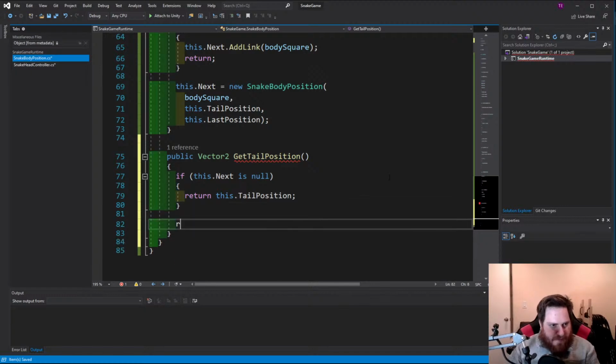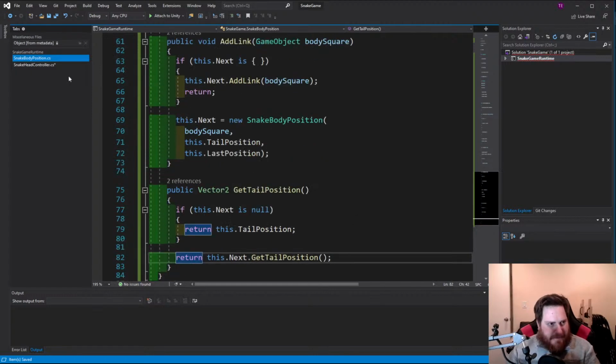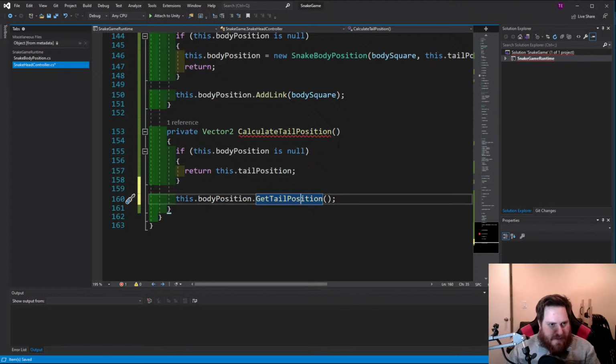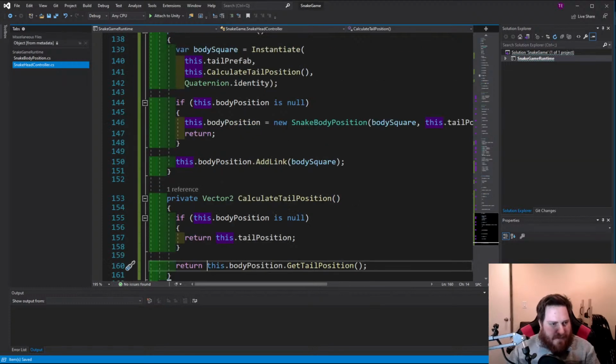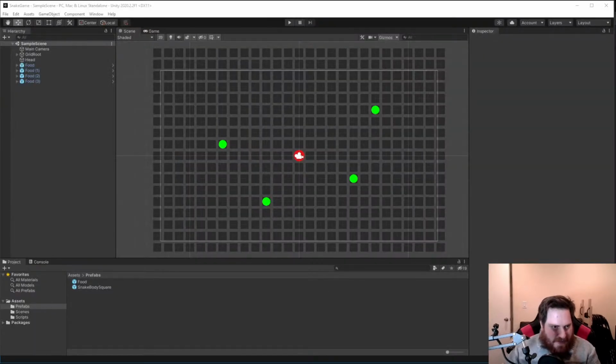Otherwise, return this dot next get tail position. So again, this will kind of go down each link and try to figure out what the tail position was and send it back. Okay. And then back over here, we need to return this value. All right, if we run that, that should be really good code.